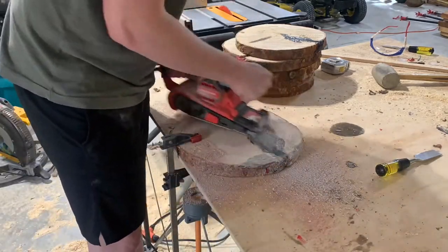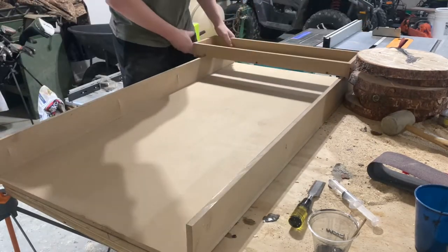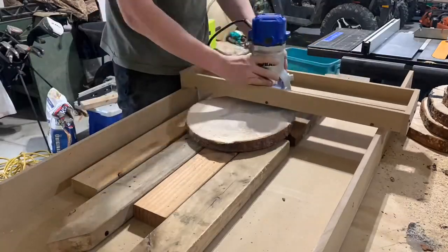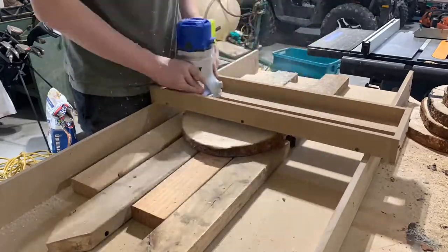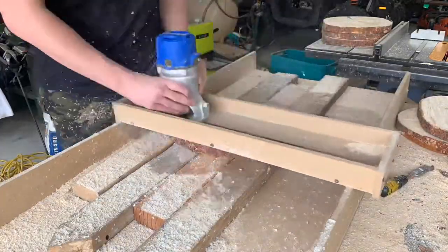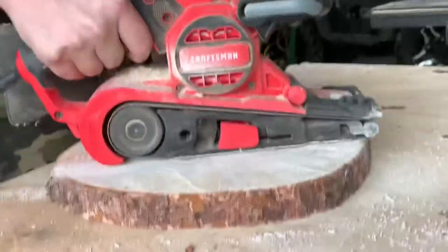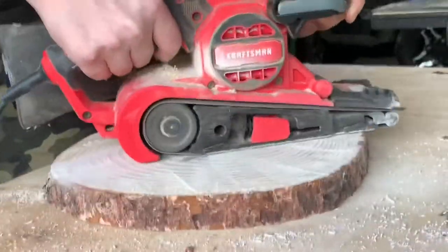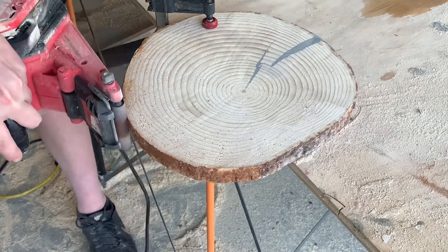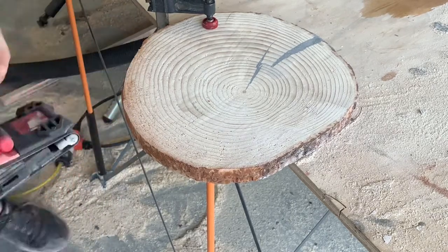I want to try to keep these as thick as I possibly can, because the thinner they are the more chances they will warp. Also, instead of doing all six at once, I decide to just do one at a time so I can customize each one more. A large drum sander would have come super in handy here, but sadly I can't afford one. Back to the belt sander — I put on a nice piece of 50-grit sandpaper and I'm taking off the rough router marks, and also going around getting all the leftover bark that I didn't get with the chisel to give it a smooth, uniform edge.